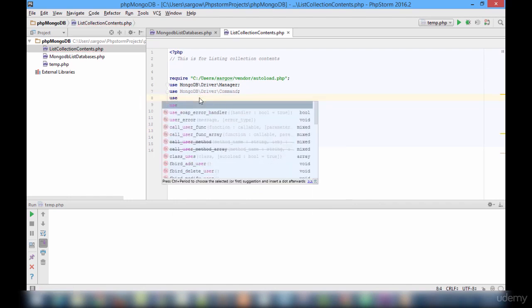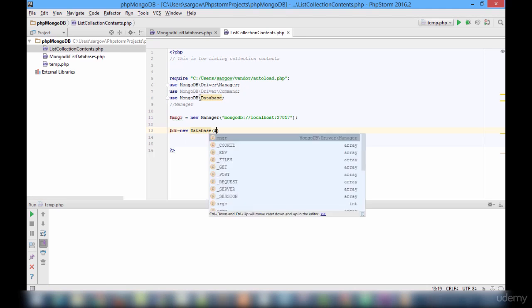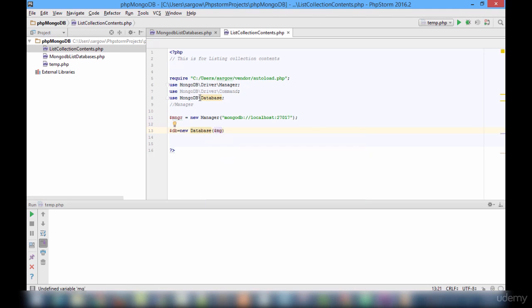So we have the manager now. I'm going to use the Database class, which is going to be under use MongoDB Database.